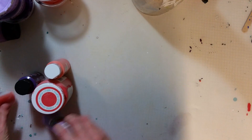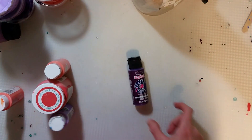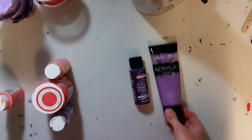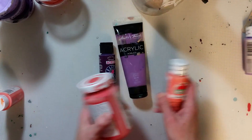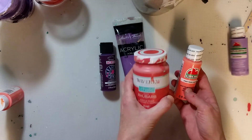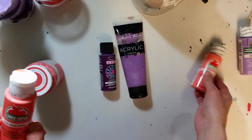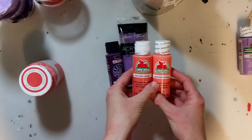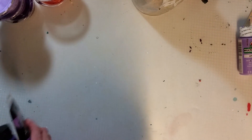Today I'm doing kind of a sunset-inspired piece — that's where I took inspiration for my colors. I'm using Anita's Eggplant, Master's Touch Purple, and Apple Barrel Wisteria for my purples. For oranges I have Apple Barrel Tropic Orange and Waverly Rhubarb. I actually went to Walmart second-guessing my choices but ended up buying the color I already had picked out. So let me get my canvas set up and we'll get started.